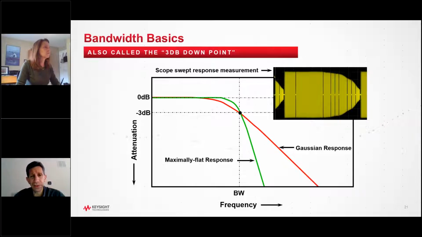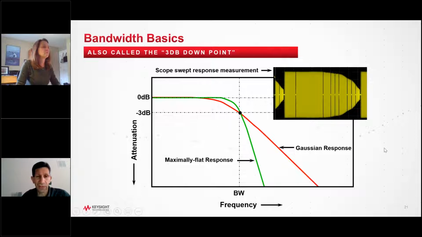So bandwidth also is called the 3 dB down point. For that 100 megahertz oscilloscope, it is guaranteed to be 100 megahertz, but it could be 3 dB down. Often our scopes are better than specification, but when you say you have a 100 megahertz oscilloscope, it means the signal could be attenuated up to 3 dB at that specified bandwidth. The way you can tell is, you can sweep an RF signal, and the higher in frequency you go, the more attenuation you see.